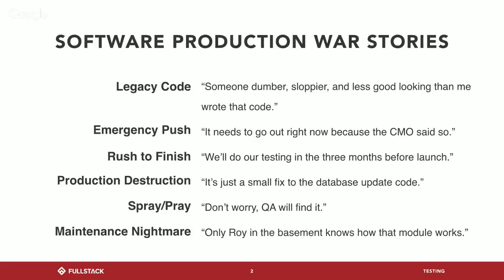So, you also run into situations where, because the boss says, hey, look, we got to make this change, you end up doing an emergency push that ends up screwing things up. These are all sort of excuses that you run into for basically reasons that you don't end up testing, right? You end up rushing to finish it. We'll say after we get it done, we'll do our testing. It's just a small fix that we made, so no reason to really write any tests for it. Don't worry, we didn't need to test it because there's QA that'll end up testing it for us, give them the responsibility.